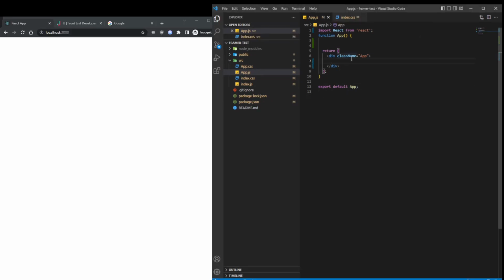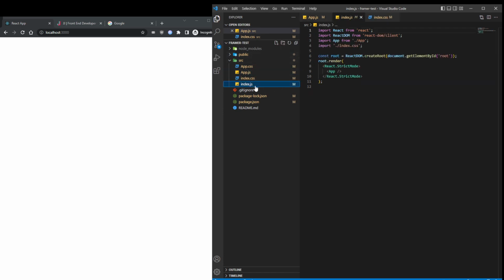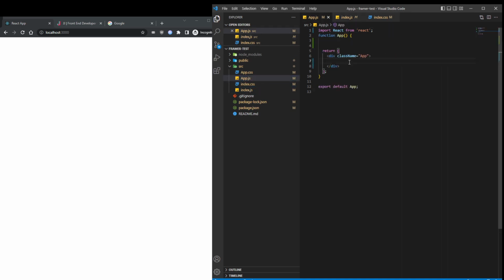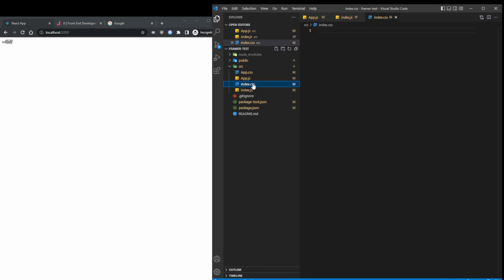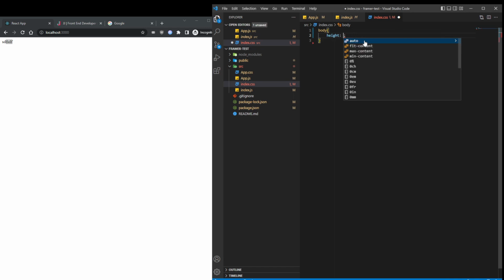To start off, we have to do the classic npm start. And while we wait for that to boot up, let's just delete whatever unnecessary files we may have, like the logo. So now let's see if it works. Make sure there are no errors or anything like that. And we can see our text over here. We want to align it to the center for a better view, so we can target the body tag and give it a height of 100vh, display flex, justify-content center, align-items center, just so that we could see it.